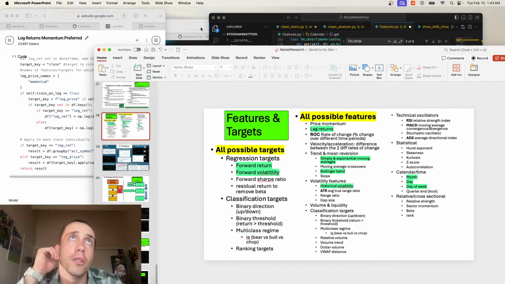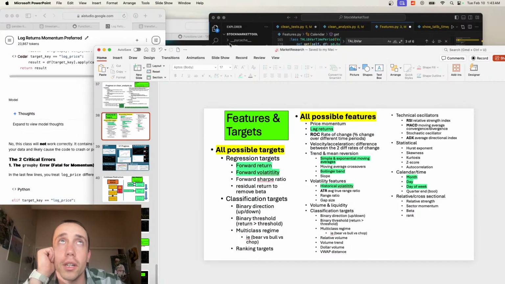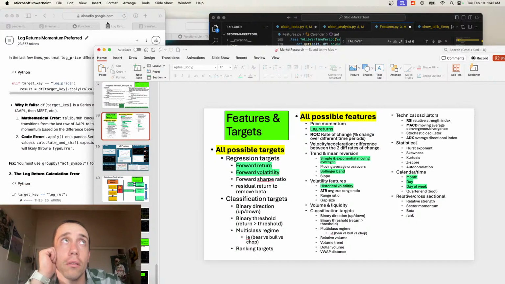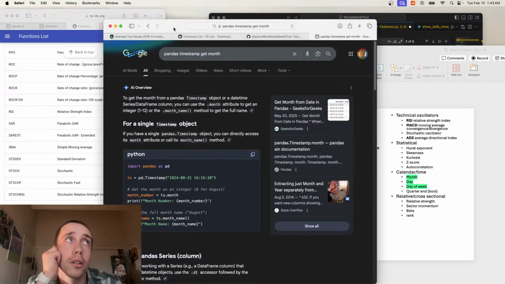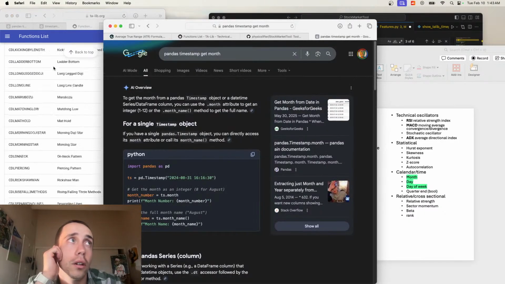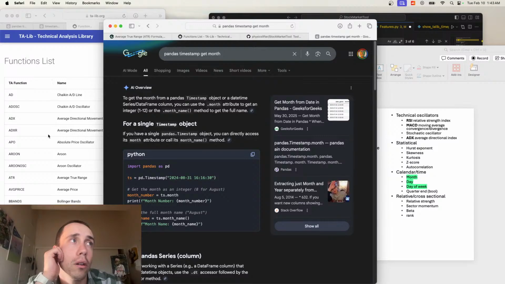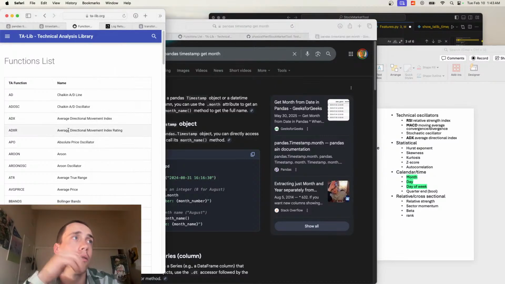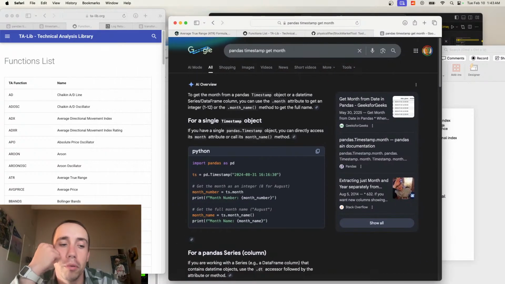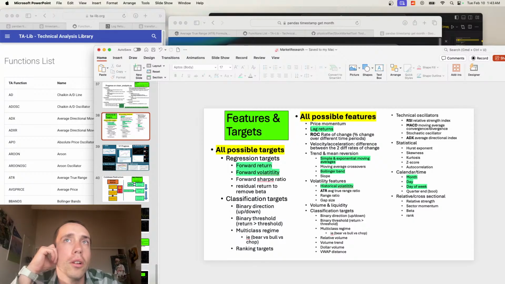Okay, so momentum's in there. Slope, I think I could get ATR. Surely must be in here. Yeah, that's in there. So I made a general class to implement these. So I'm hoping most of the stuff I want to do will be in TA-Lib, in which case it'll be easy.